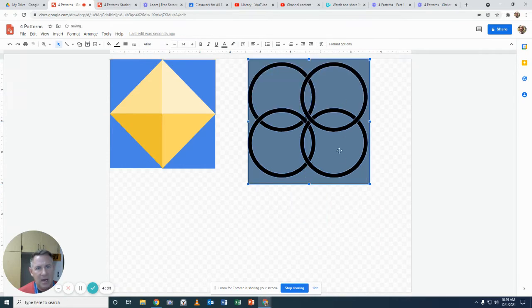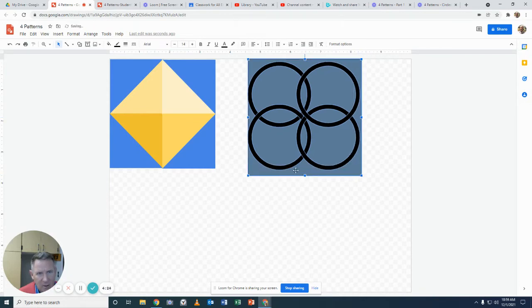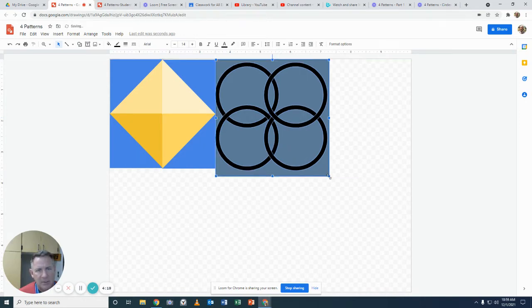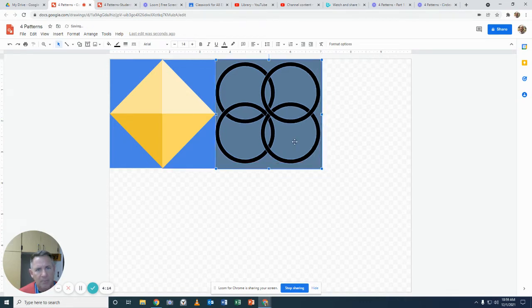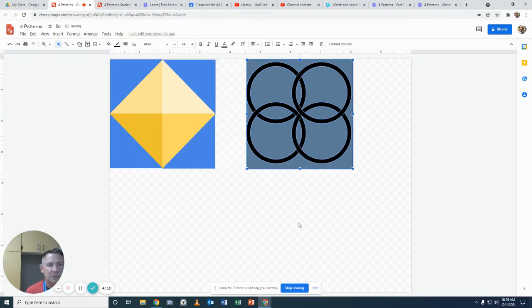And I'm going to get this out of the way. I'm going to scale it down so it's the same size as the one next to it. And when you see that line turns red, nope, that's not the same size as that. I'm going to put them right next to each other so I can actually make them the same size. Using the Shift key, there we go. Now I'm going to move it over just to give some space.